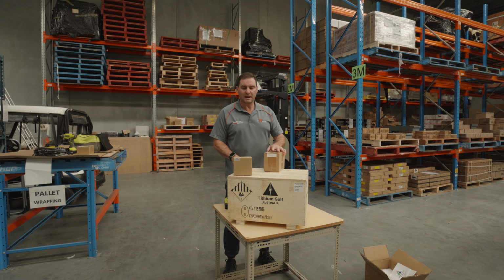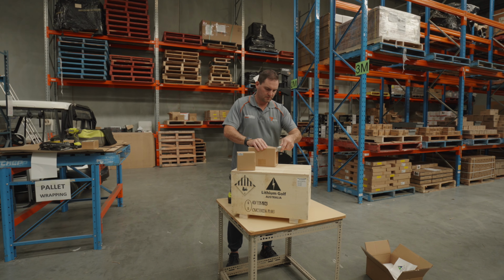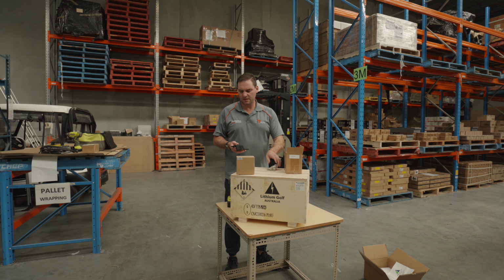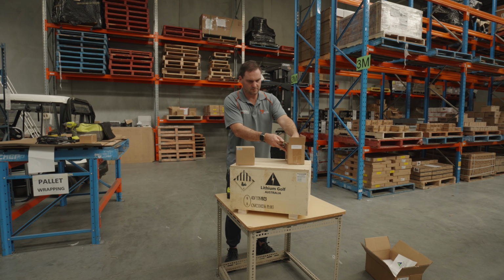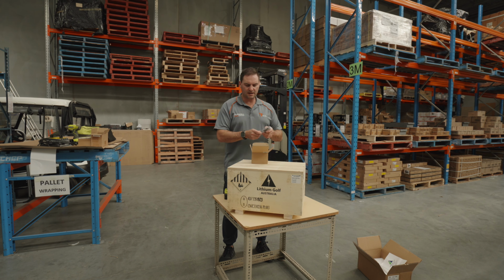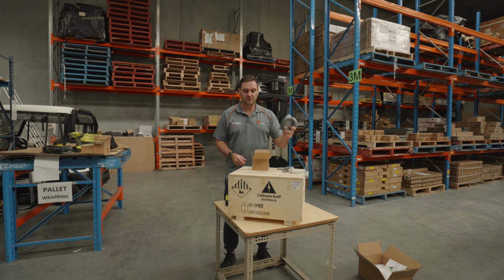And now we have the universal bracket. Comes with all of your nuts and bolts that you need, and the two brackets for mounting your battery. Now we've got the universal gauge. You've got one gauge, a rubber O-ring, the mount for the dash, and the cord that goes to the battery.